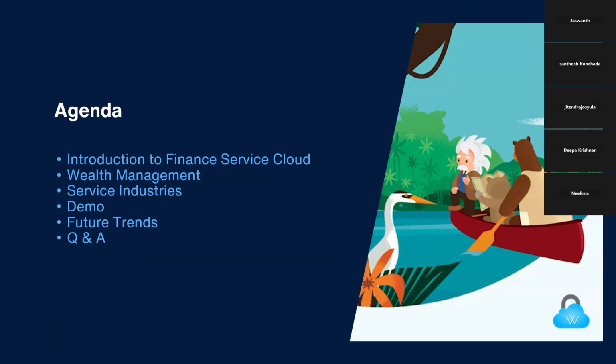I will explain in detail when we get to that slide what I mean by wealth management. It's a line of business in the banking industry. Maybe some of you know it, maybe for some people it's a new thing. It's used in some other industries as well, like insurance and the service industry.